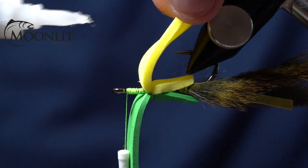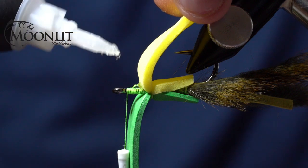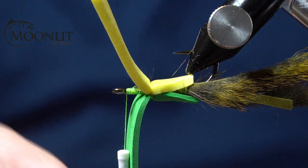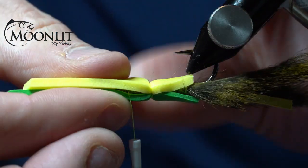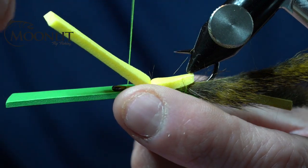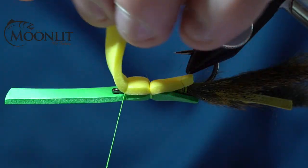We'll just put a nice little bit on there. I don't need a ton, just enough to help grip that foam. I'm going to pull the foam forward, kind of pinch it down, and gauge so that I'm wrapping right there at the eye of the hook for these 2 pieces of foam.